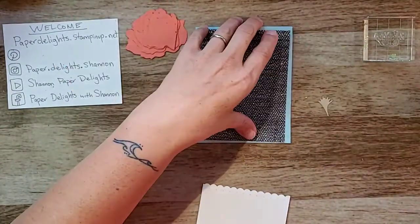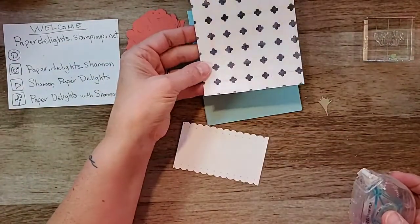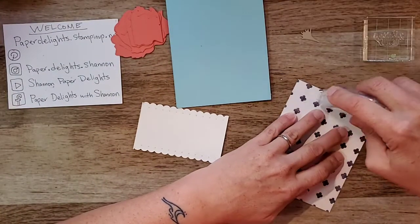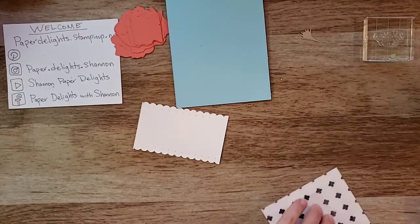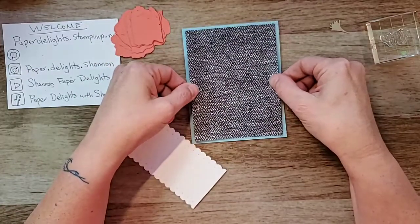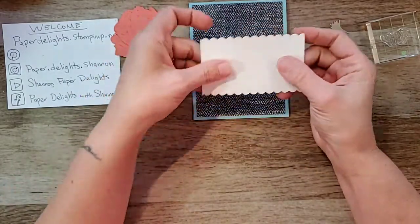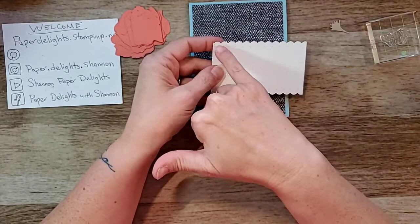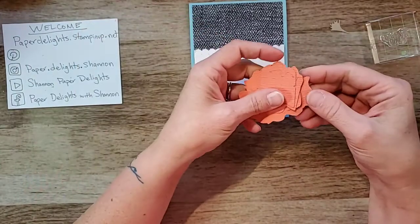So I've got my textured piece. We'll go ahead and look at that. Isn't that pretty too? So nice. Paper's so pretty. So we'll put this on, and then we'll make our flower, our peony, so that you can see that really you can make it in whatever color you want. All right, and this is also from the Peony die set. It's a strip that allows you to do almost like a little lacette kind of look, and I thought that would look really pretty.